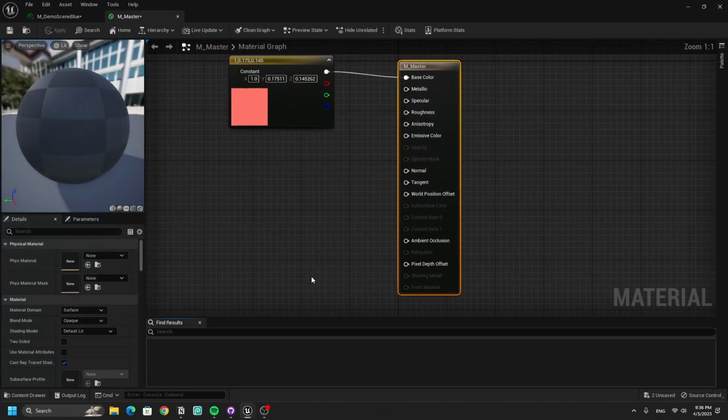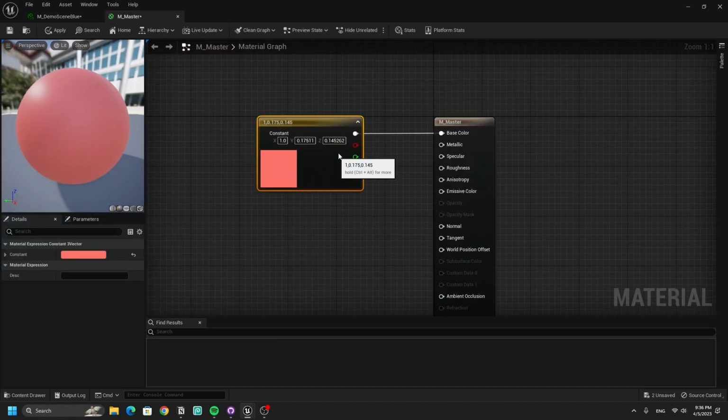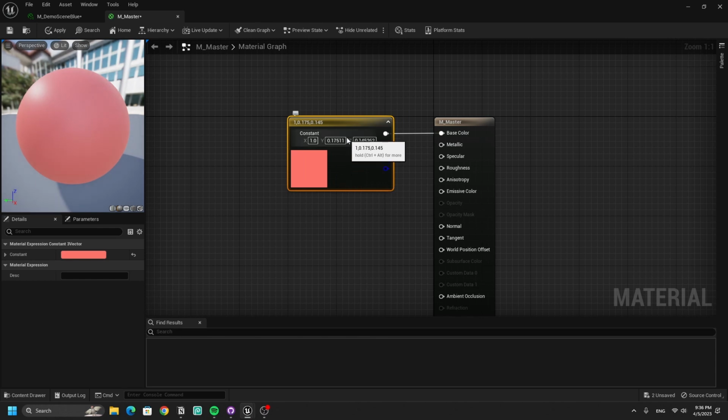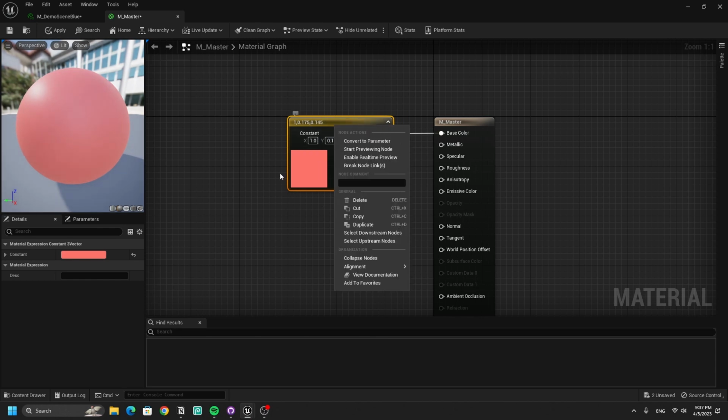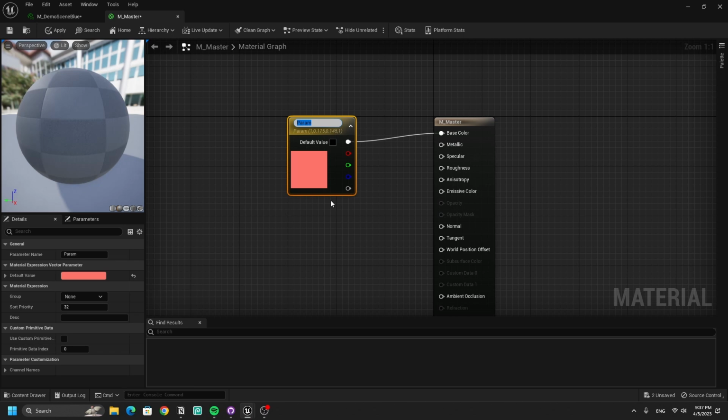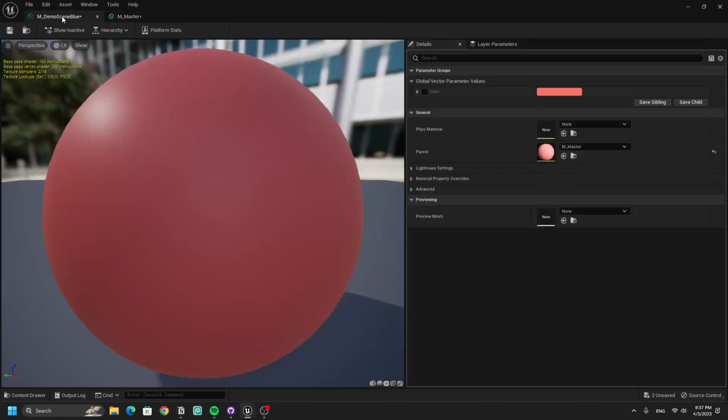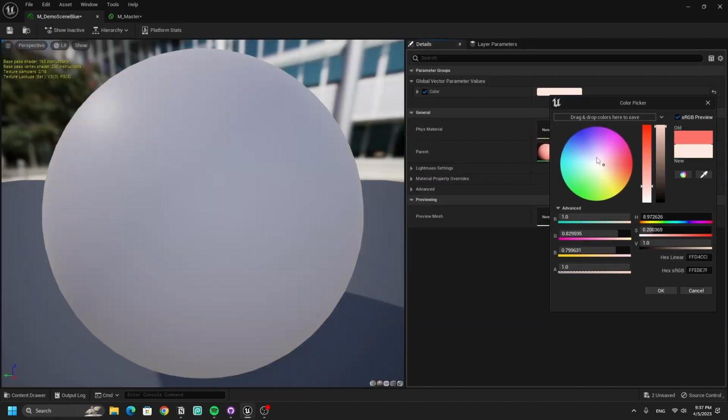So now let's just open back our master material, and before we can change it, we have to turn it into a parameter. You simply do that by right clicking and converting to parameter. And we want to have this simple parameter called color. Now let's apply that, and if we run back into our blue, we can see here a new parameter, which is a color. So let's just change this to blue.